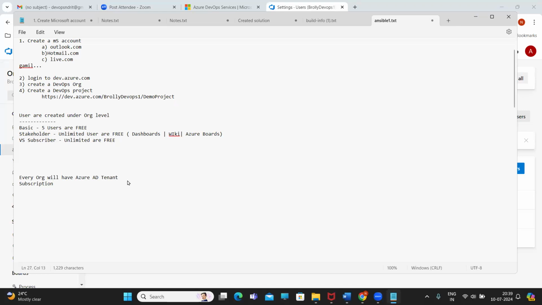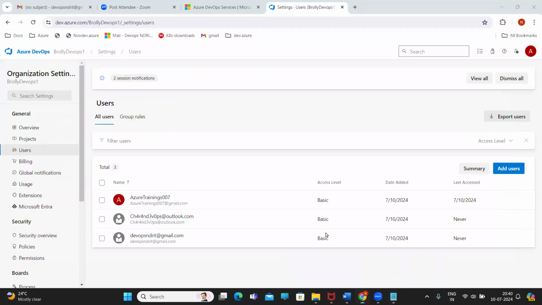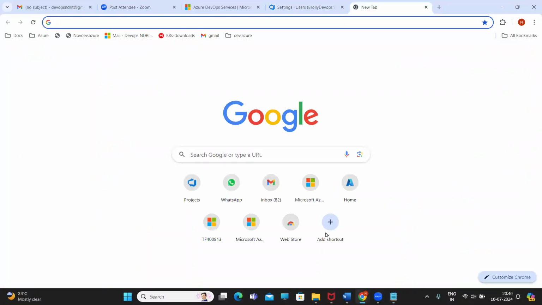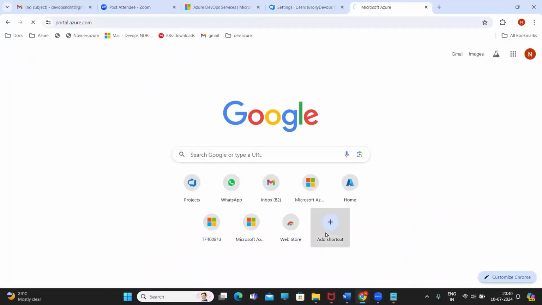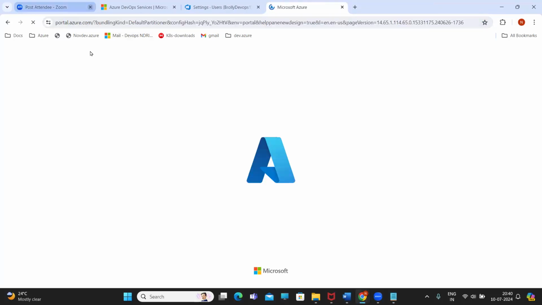Okay. For students, again, there are certain options which we have. Okay. Basically, you have portal.azure.com. What we created earlier was dev.azure.com.